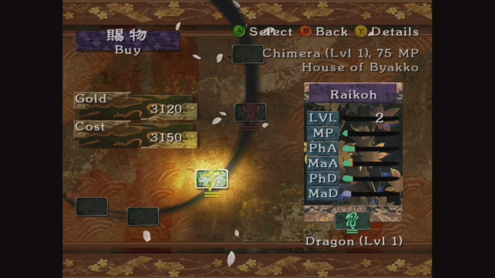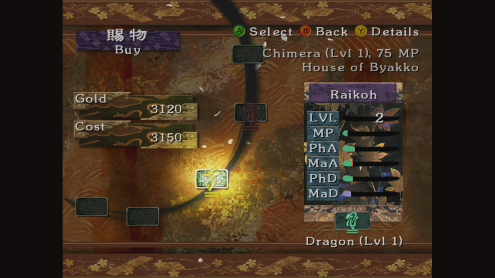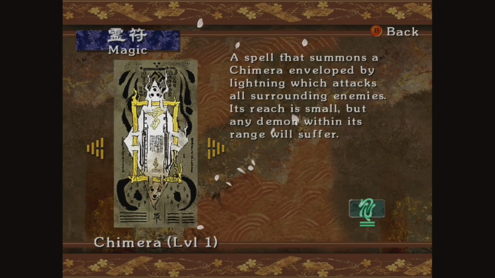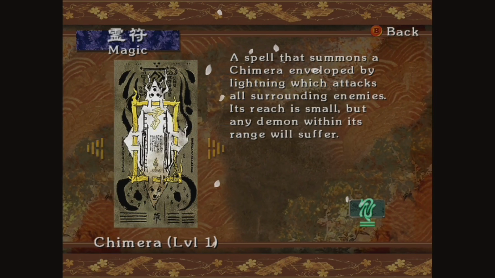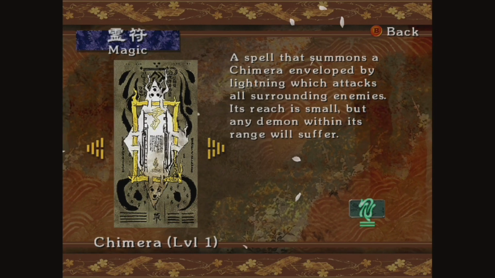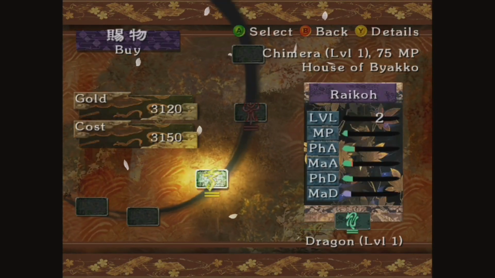And then we have Chimera Level 1. Only costs 75 magic to cast this. House of Byakko. A spell that summons a chimera enveloped by lightning which attacks all surrounding enemies. Its reach is small, but any demon within its range will suffer. This, again, is the exact same spell as in the original Otogi.